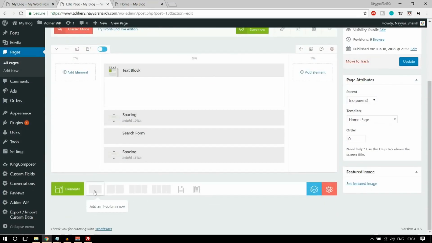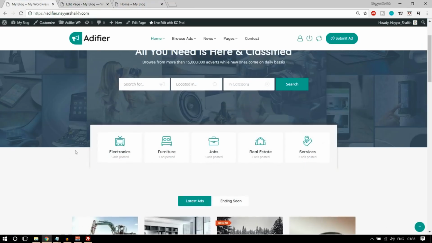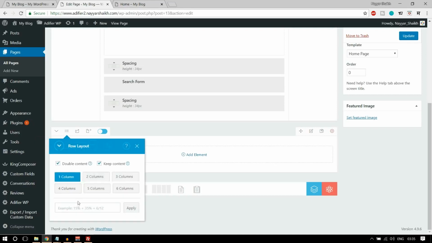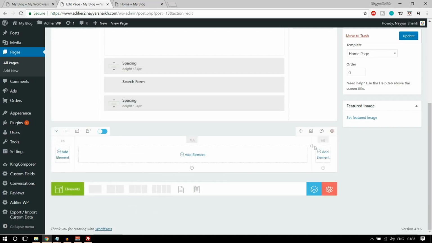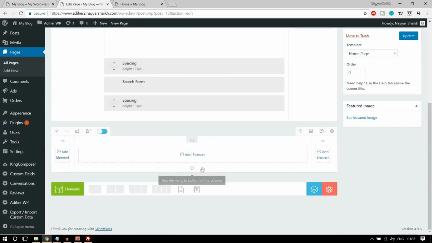So come back over here. Now let's select this same thing again, add a single column, and here also if you see, we have some gap at top, left and right, and we have the thing in the middle. So what I'll do is, I'll hover here and click on set number of columns, and I'll type in 8% plus I think 83% plus 8% again. Let's click on apply. Yeah, we have 8% gap from both sides, and we have 83% in the middle where all these things will come. Okay, so let's come over here.